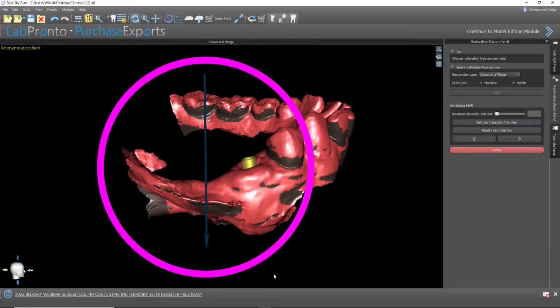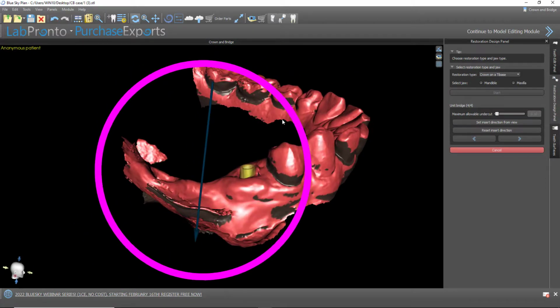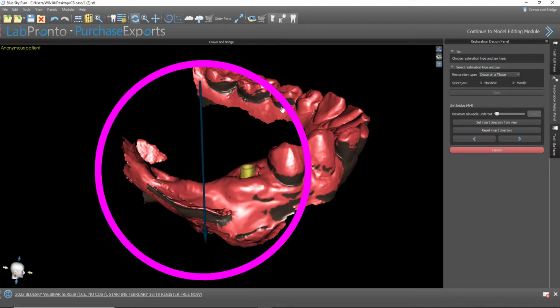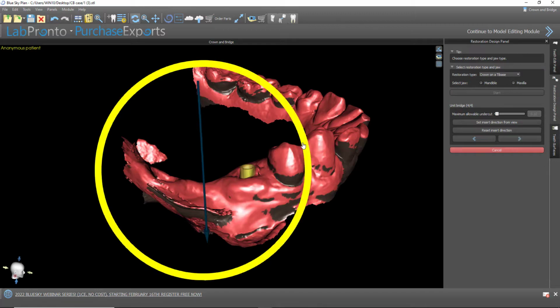And then lastly is to define the path of insertion. We did it previously for the individual crowns. Now we can do it, and it's going to make a unified path of insertion, remove all the relevant undercuts. And then we click Next.